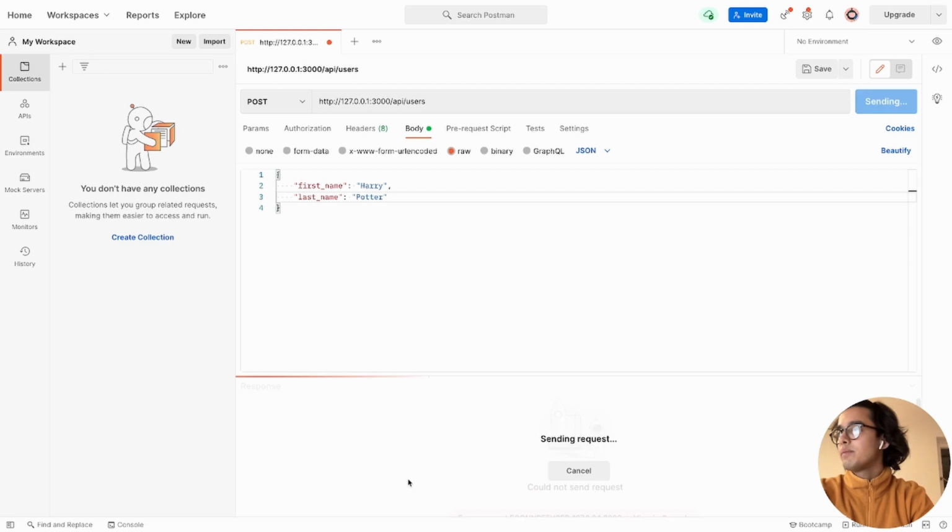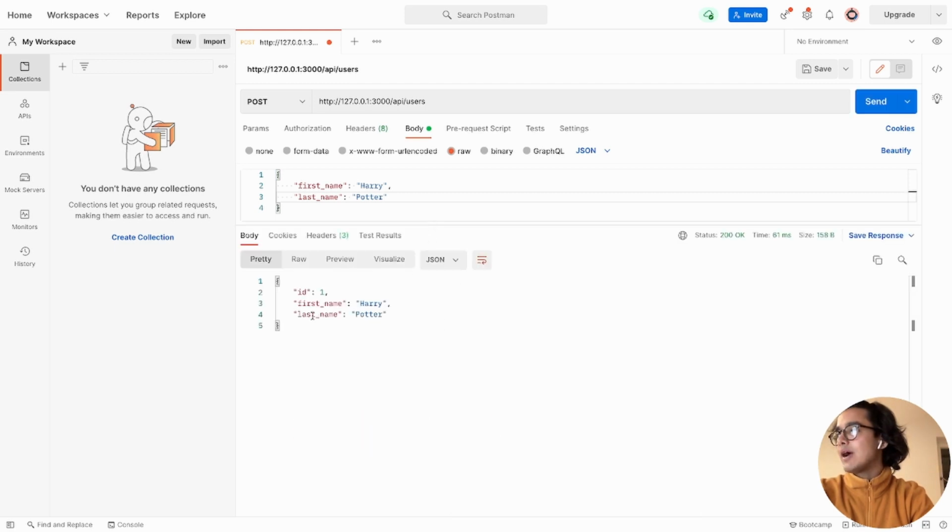If we send that now, we get back our ID 1, so that's automatically created for us, like GORM handles all that. We have our first name and our last name.